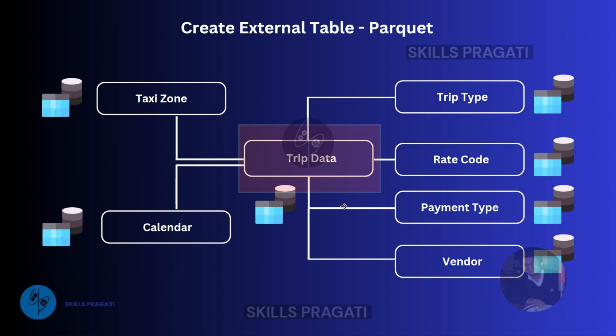Welcome back. In this session, we are going to look at creating external tables for Parquet files. As you know, we have a copy of the New York taxi trip data in Parquet format as well. So I'll use that to demonstrate this session. Let's switch over to the Synapse Studio and get started.